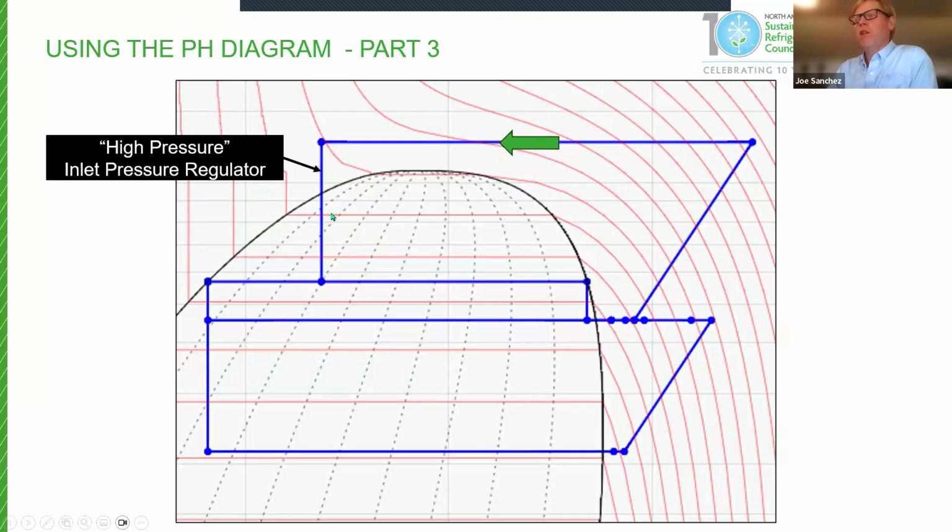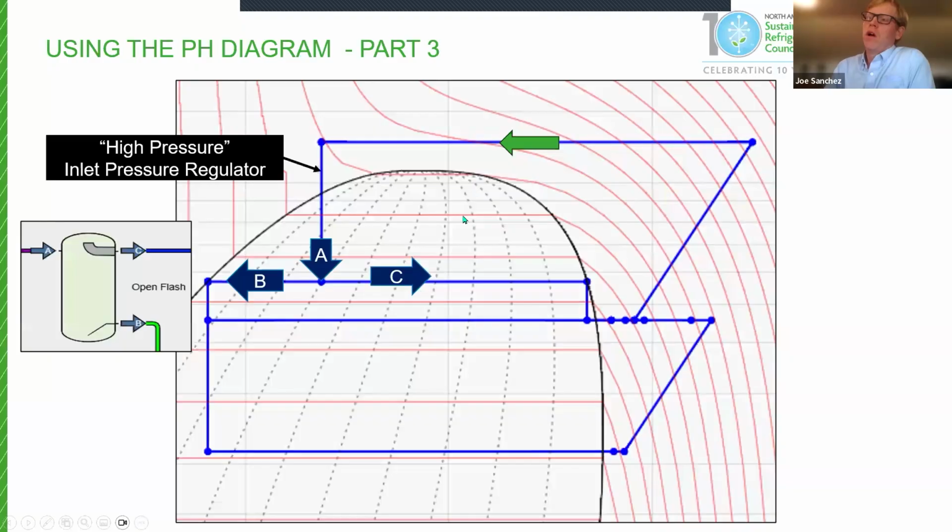So here we have an inlet pressure regulator, often called the high pressure valve or high pressure regulator. Because we have supercritical gas, we don't have a liquid seal. So we have to create a valve. We have to have a valve here to make sure that we maintain pressure in this gas cooler. Of course, we don't want to operate this high pressure throughout the whole system.